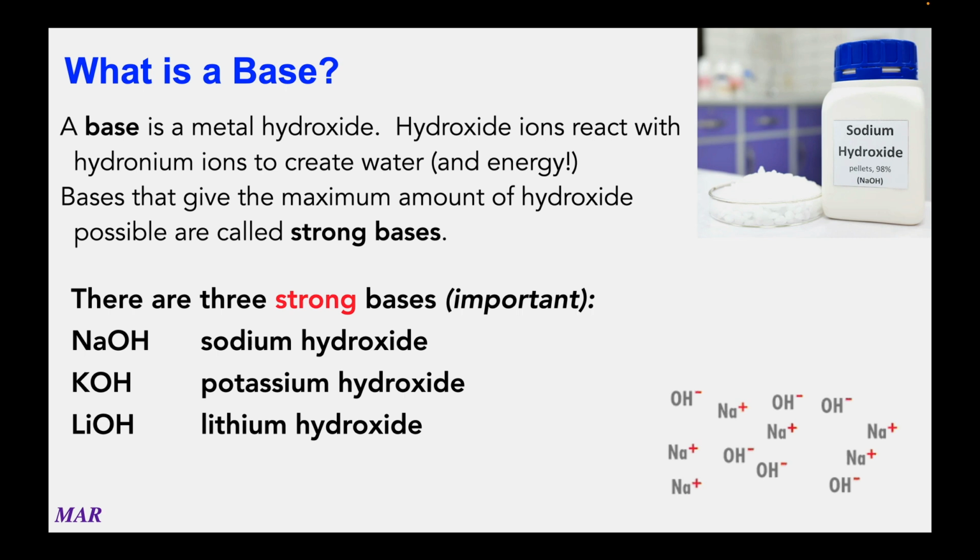So NaOH goes to just Na+ and OH-. Same thing for lithium and potassium hydroxide. They will break up into K+ and OH-, for example. Very powerful. Lots and lots of energy. And you want to be careful with these. They are just as strong and deadly, if you will, as the strong acids are.